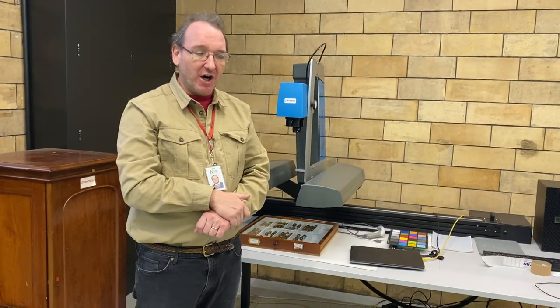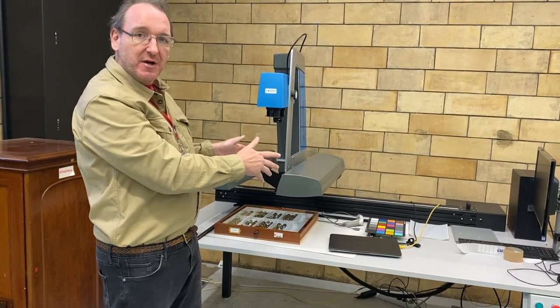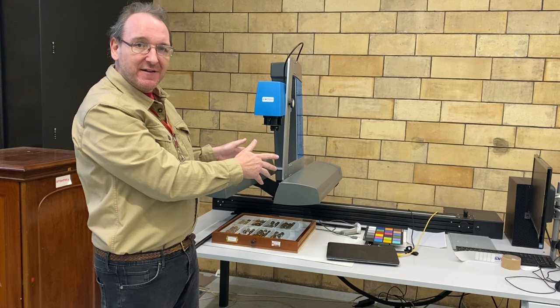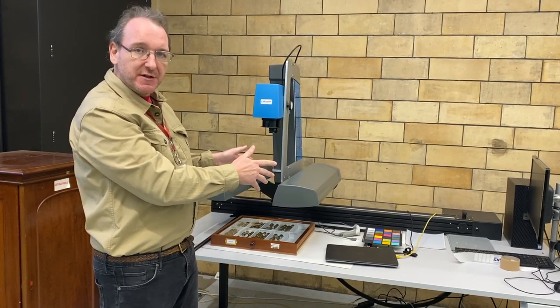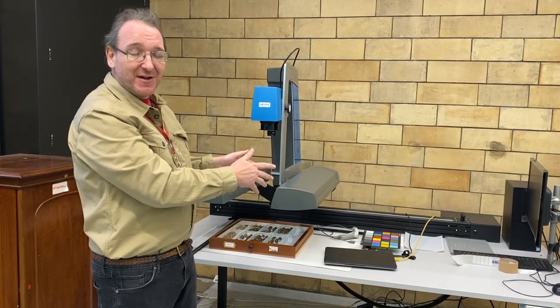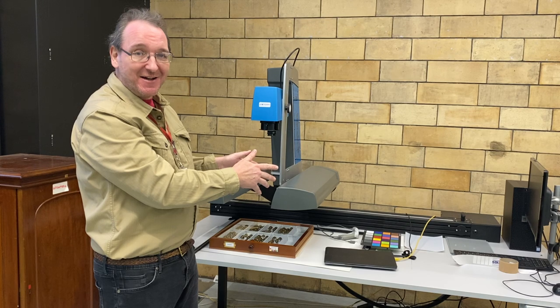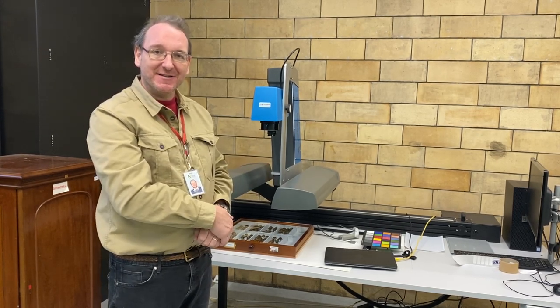We're hoping that by the end of 2023 we'll have the whole collection online. I hope very much that we'll see many of you here in the collection in London — you'll be extremely welcome. But even if you can't come to London, we're hoping that the collection will be able to come to you by being available online in the next few years. I'm very pleased and very proud to be taking over the presidency of the Coleoptera Society as of today, so thank you very much for attending and I hope to see many of you in London in the next few years.